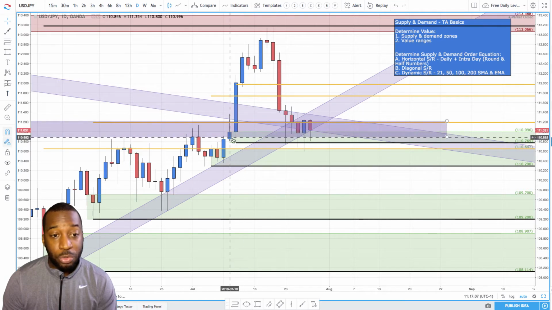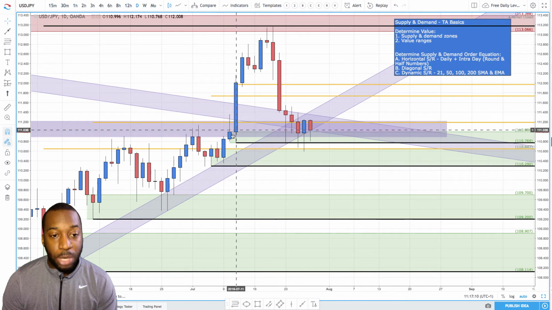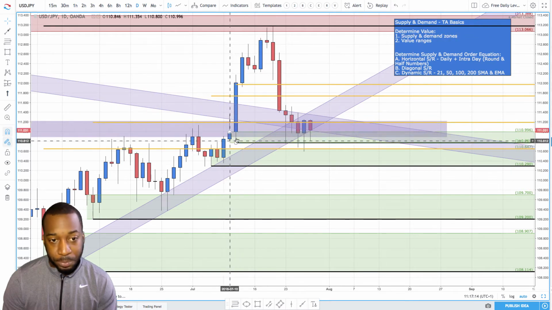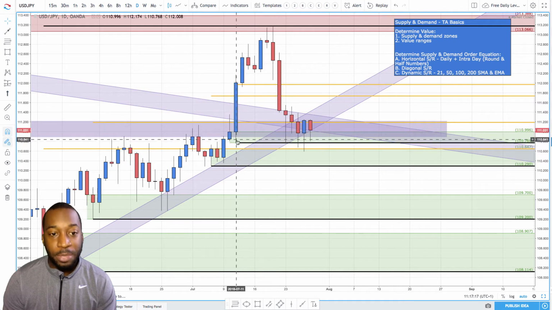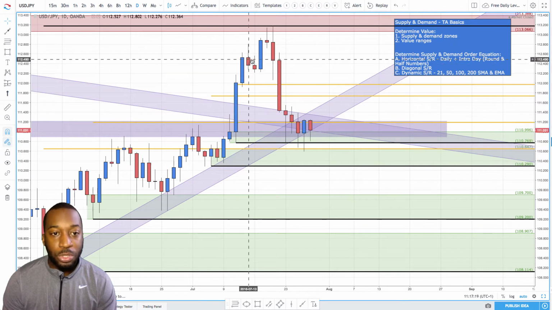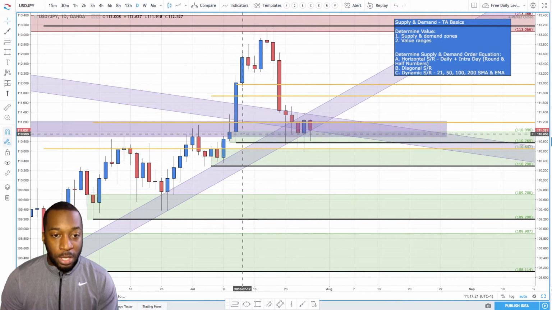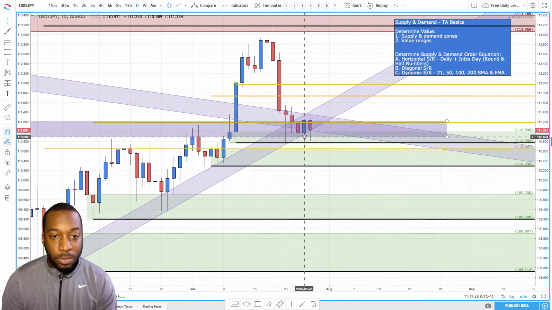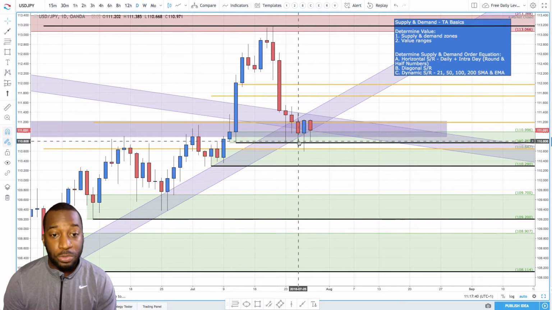And we know this to be true because in the past buyers thought this was a bargain and pushed prices higher, right? If prices weren't deemed cheap here or a bargain, then prices wouldn't go higher, right? So what we do is we project demand zones into the future, right? And then we can see where or if there is going to be demand, or if buyers assume this to be demand again or a bargain again in the future. And that's really the premise behind supply and demand zones, right?